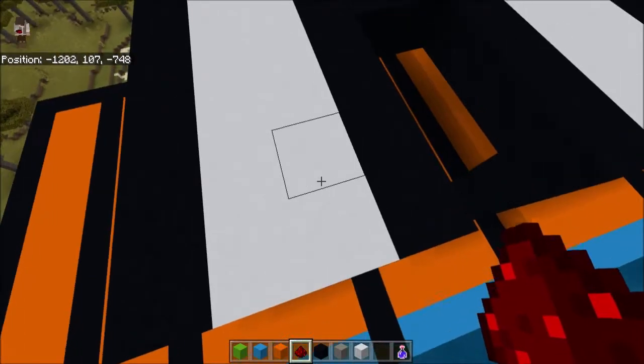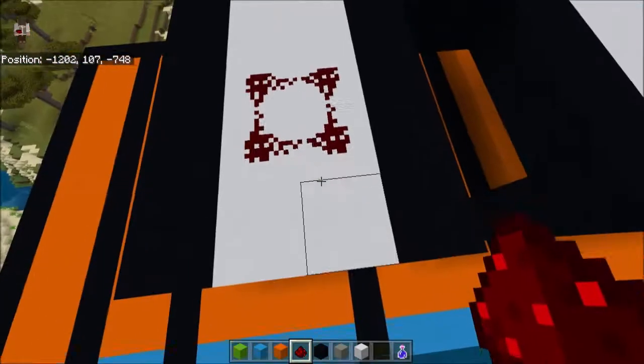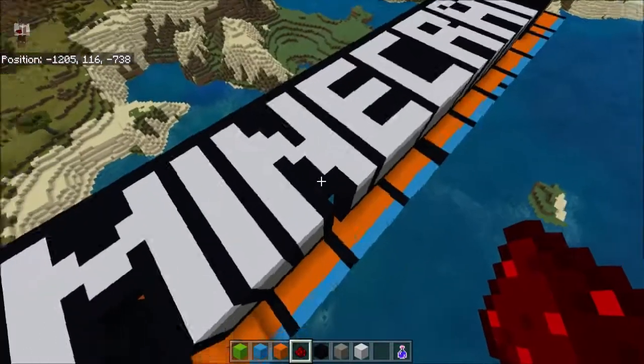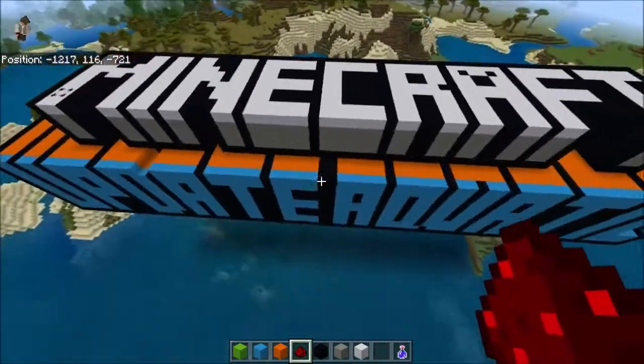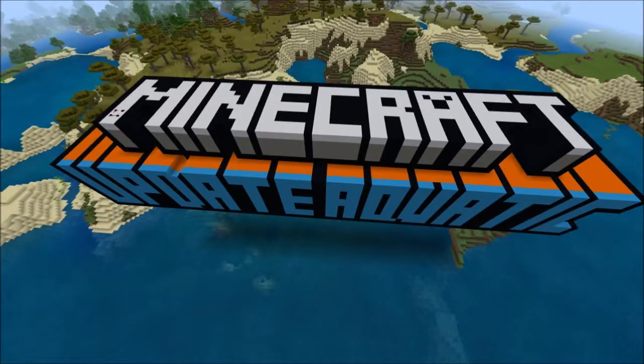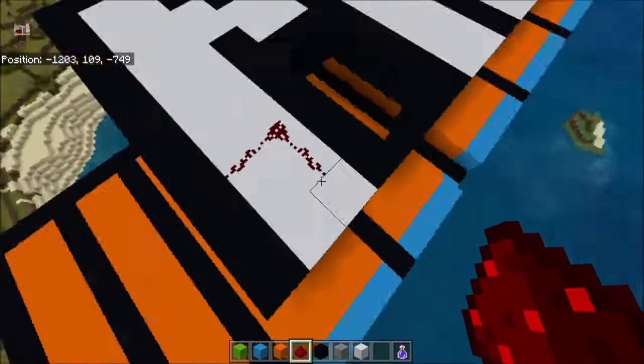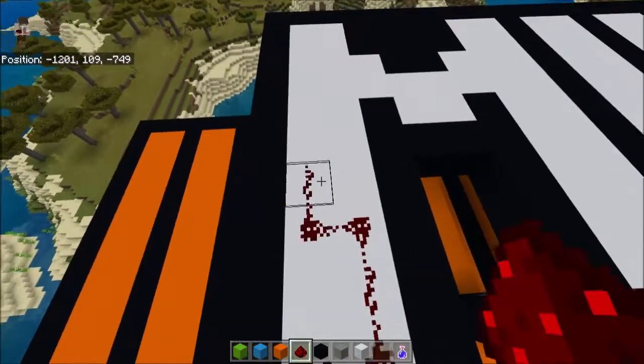Now what I'm going to do is add a little bit of redstone here and there to make it look like it's cracked. Maybe change the pattern a little bit. That'll be fine.